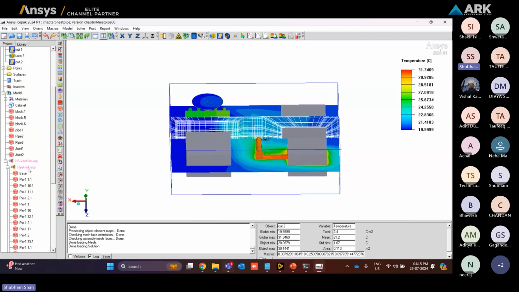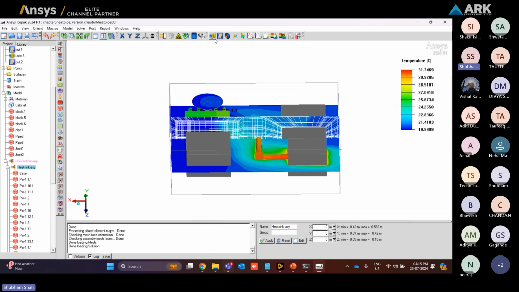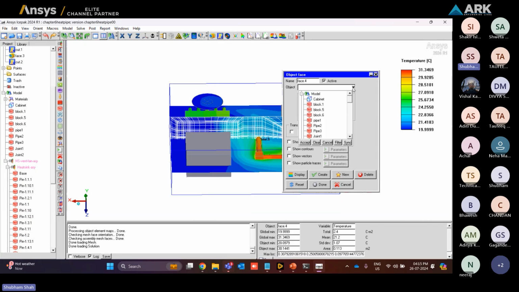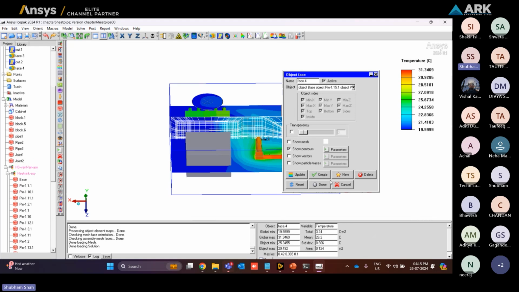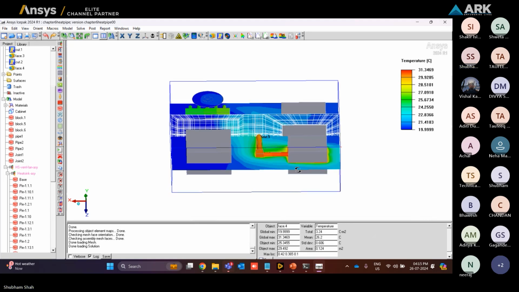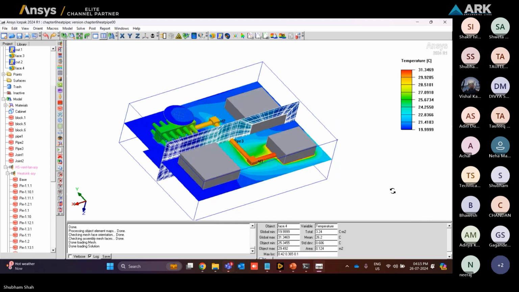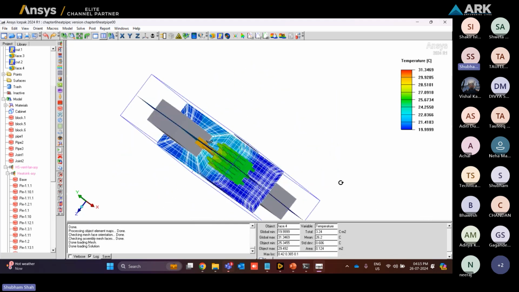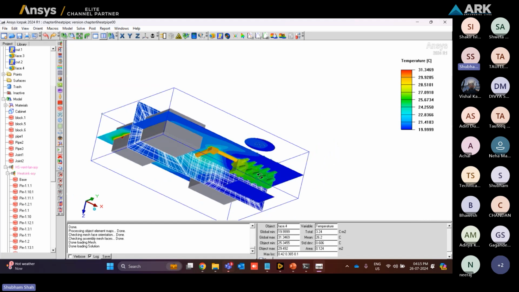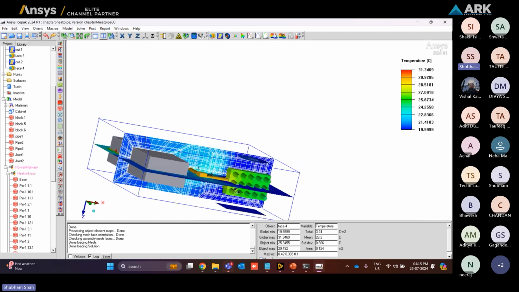I am just focused on the heat sink, so I can select over here and I can select the heat sink components from here. I can select this base to base oil. I can select tools display. It will particularly show the component heat generation over this particular region which I have selected.